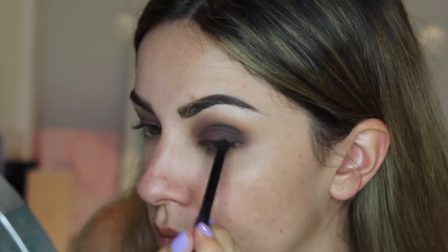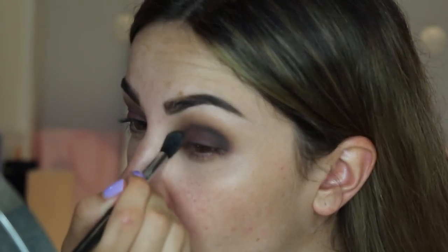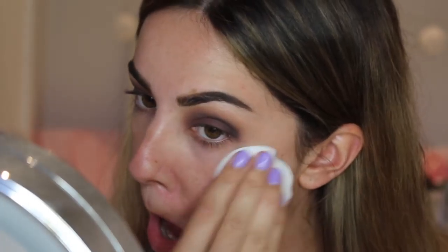Then of course I'm cleaning up all that fallout because there's always lots of it. Then I'm using the L'Oreal False Lash Superstar, starting with the primer side and then the mascara side — this made my lashes super voluminous but it took forever to dry. Then I decided no falsies for today because I really want to wear a natural look that anyone can wear. Then I'm prepping my skin using the Jolique Rose Water Balancing Mist, followed by priming using Benefit Porefessional in the usual T-zone areas.